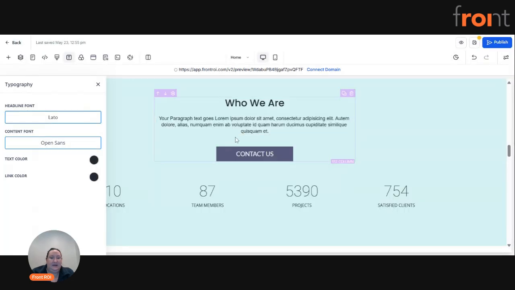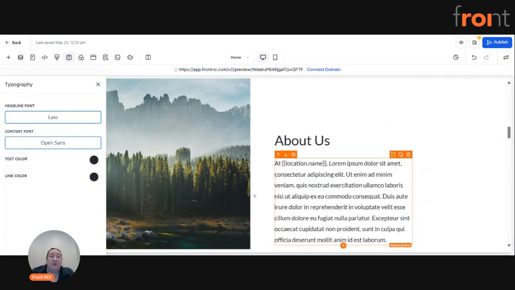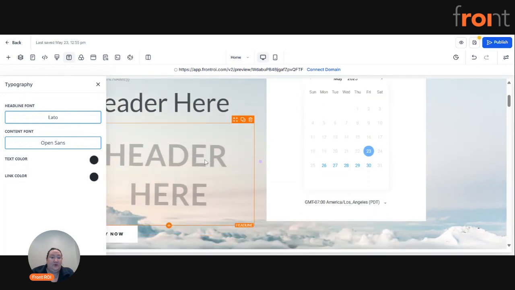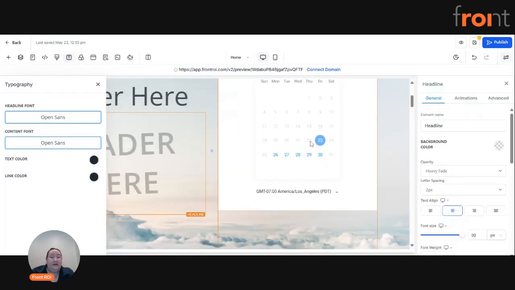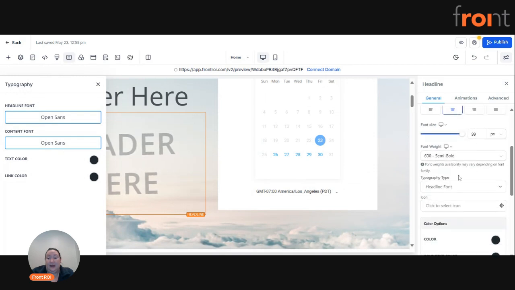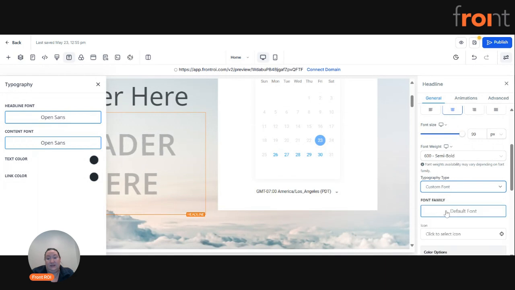It's going to pull that information in for all your areas. You can use your headline fonts, content font, custom font, your font family, and change things from there.